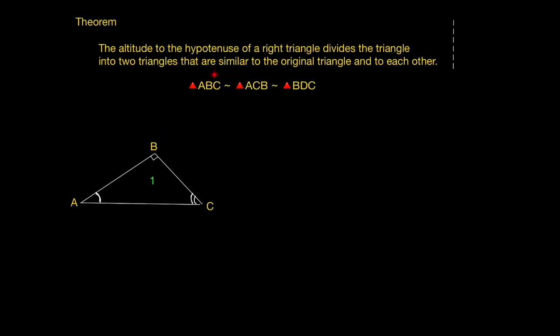So let's go ahead and prove this statement. We're going to do it informally. But here, what we want to do is position all of the triangles so that they're in the same orientation, or so they're facing the same side. They should all be facing in the same direction. So here I'm going to make a copy of my original triangle, and I'm going to make triangle 2 and triangle 3 be in the same orientation as triangle 1.